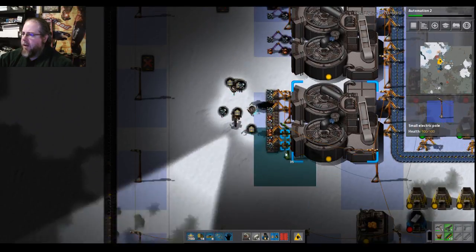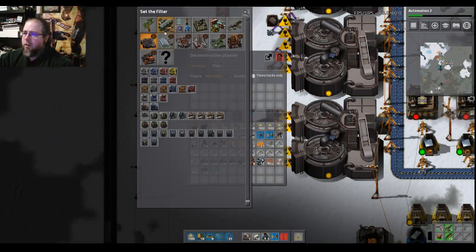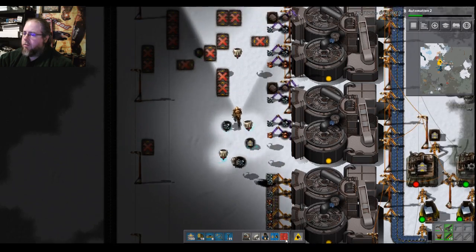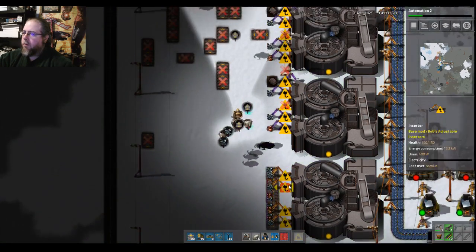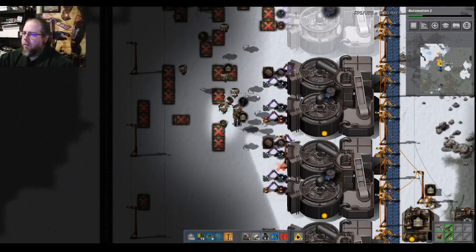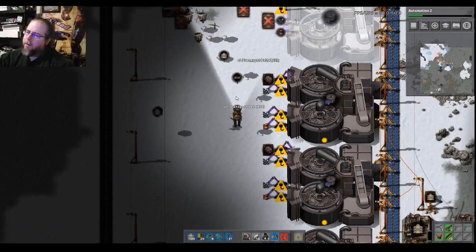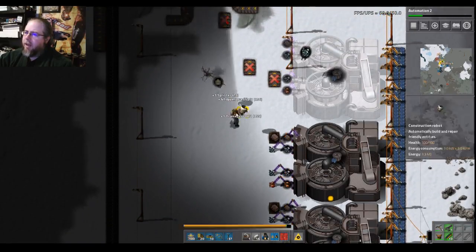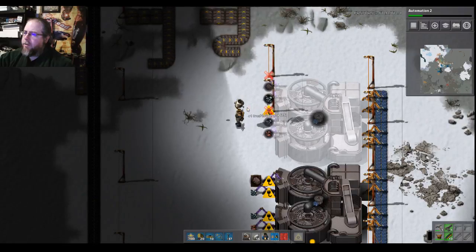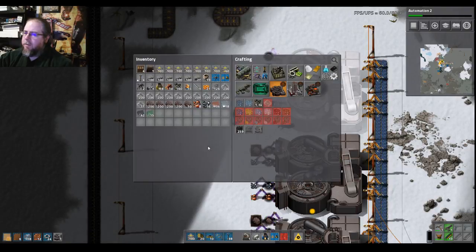All right, this power on this side is probably unnecessary. Give me any power poles right here. So normally I would wait to do something crazy like this until after I have access to loaders and stuff like that, with the way that this is currently being built.